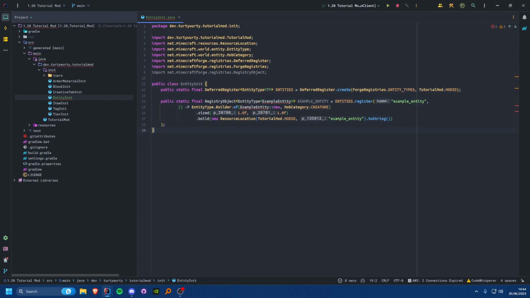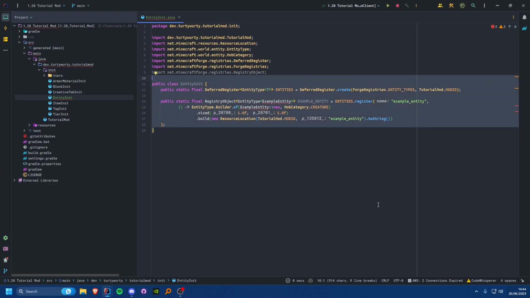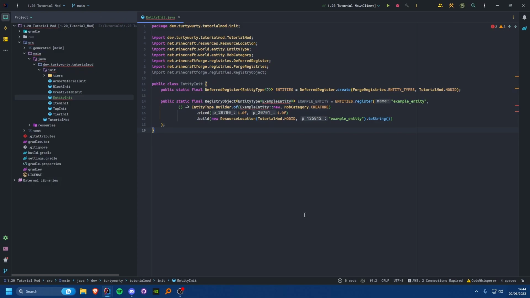You're registering just the type of entity that you want. For example, when you register a cow, you're not registering an actual cow, you're just registering the information to create a cow. That's effectively what is happening here. We're not creating an actual entity by doing this. We're just creating the information that will be used to later create that entity.